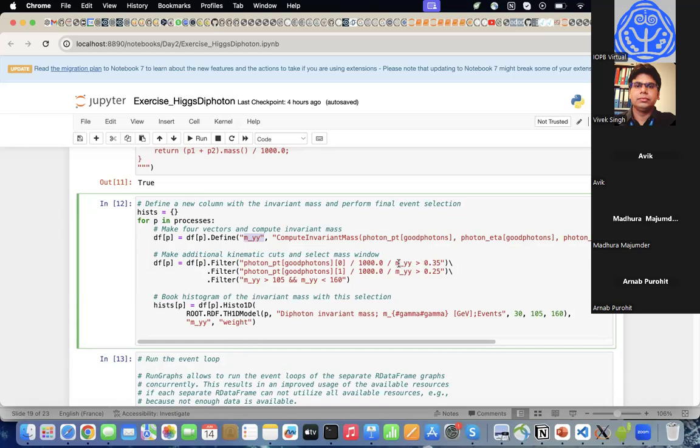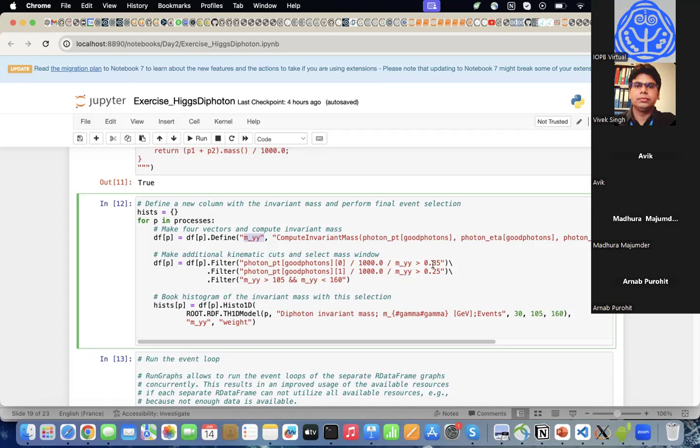As you can see, you convert this pt into GeV, and then you are saying that if the photon pt divided by the mass of the 2 photons is greater than 0.35, or if the second photon pt, this is the first photon 0 and this is the second photon pt, divided by m_gamma is greater than 0.25, then keep the events.